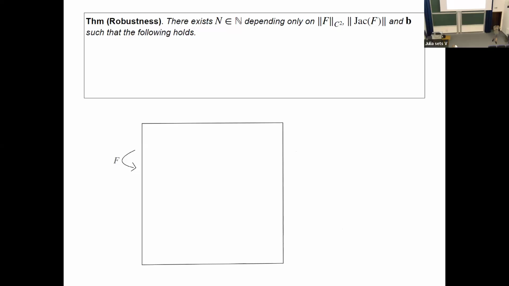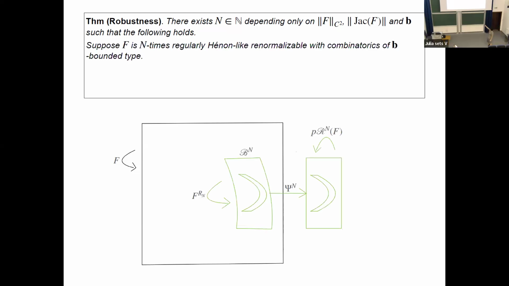Okay, so as long as you can go into sufficiently deep depth with regularity, all future returns will be guaranteed to squeeze and then bend into a U-shape. So this is what this theorem says. Let's say you have this Hénon-like map, and let's say you can go down to some sufficiently deep depth, capital N. This capital N, this is an important point, can be explicitly determined. It depends on just the C2 norm of your map, the Jacobian of your map, and the bound on the relative periods.